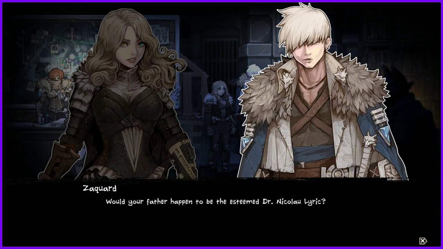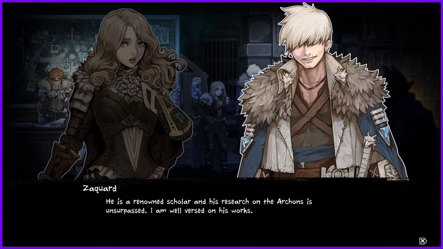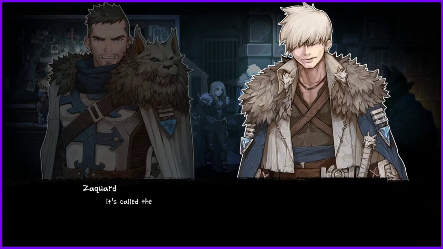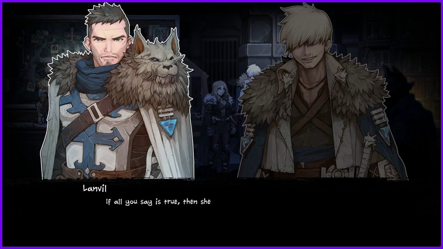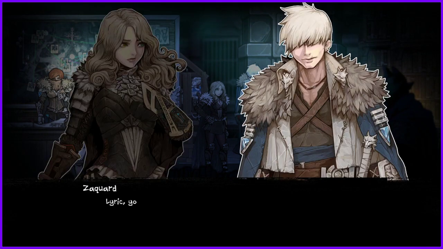Your father happened to be the esteemed Dr. Nicola Lyric. One and the same. How could you possibly know that? He is a renowned scholar, and his research on the Archons is unsurpassed. I'm well versed on his works. Now before me stands a woman bearing his namesake and carrying a relic of Archonic design. Even I can connect the dots. You recognize this thing? It's called the Aether Brace. A powerful relic indeed. I'm not sure Lyric realizes the value of what she possesses. If all you say is true, then she should give it to us. We could use it to turn the tide against the King of Shades. It's not that simple. I can't remove it. I've tried everything short of cutting off my arm.